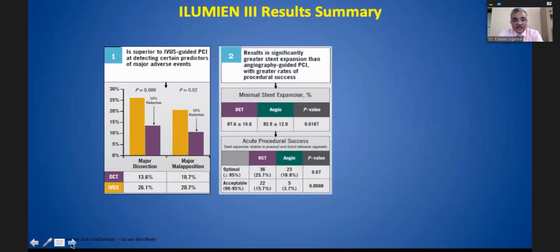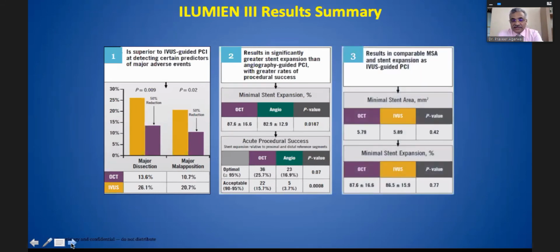It again showed that if you compare with angiographic guidance, there is significantly better stent expansion than routine angiography. The third thing is that if you compare IVUS versus OCT in stent expansion, they are similar in both.